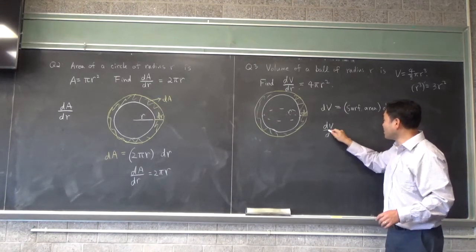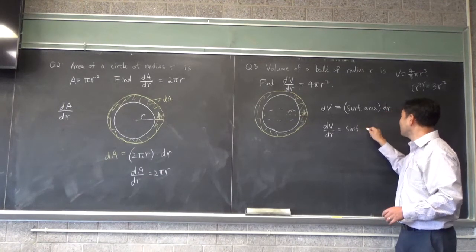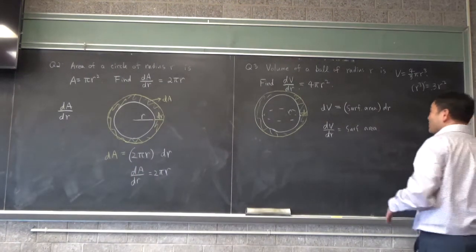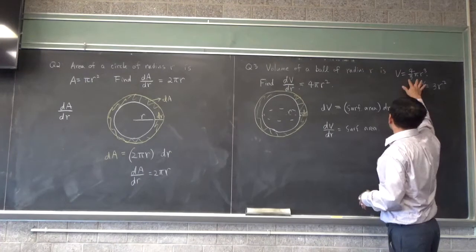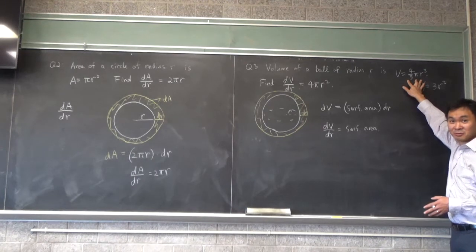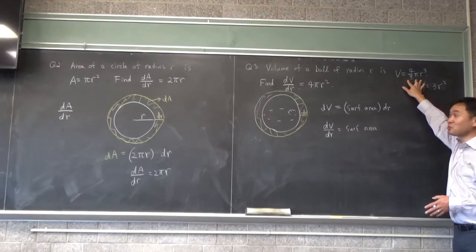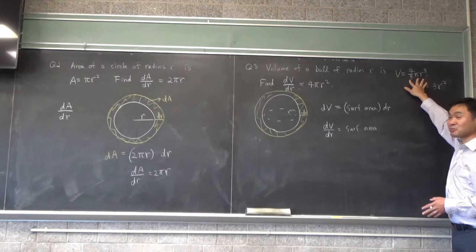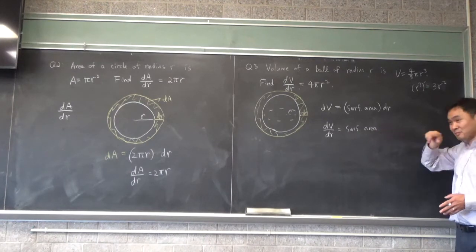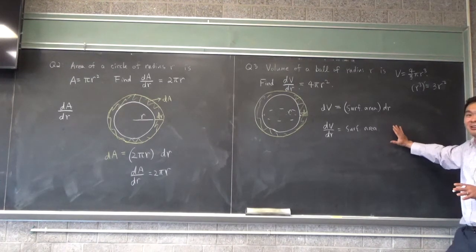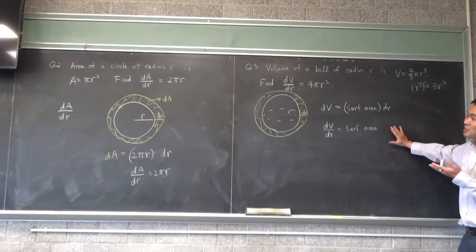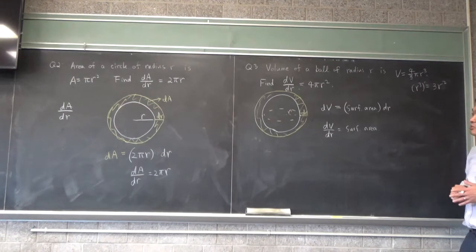Now this is very cool because you may have been sitting here today maybe knowing that the volume of this sphere of radius r is 4/3πr³, but you forgot what the surface area formula is. But did you know that all you have to do is just take this and differentiate to get the surface area? Now when I first figured this out, it gave me the chills because it was like, wow, you can actually do that. You can actually find the surface area just by differentiating. There's a hidden pattern that I didn't know about. That was like a real revelation for me. So these are quite cool phenomena.